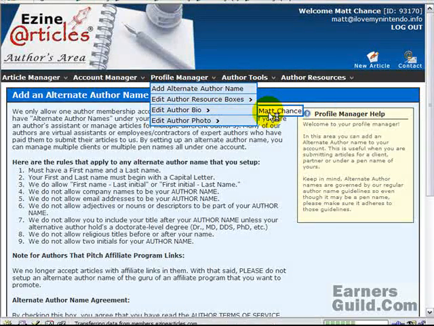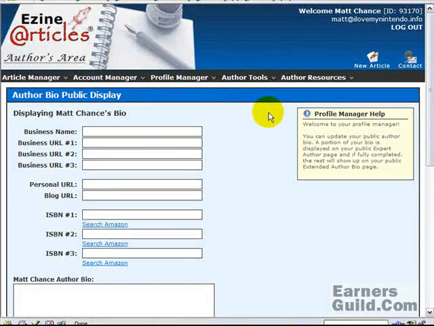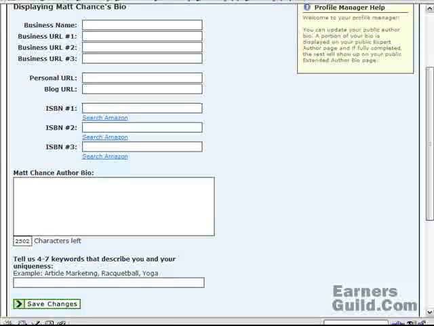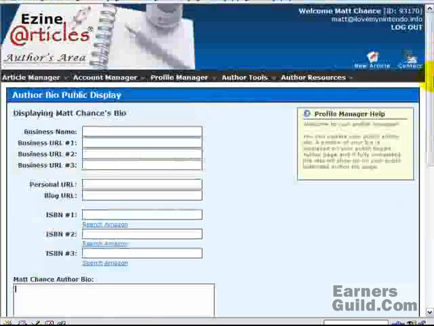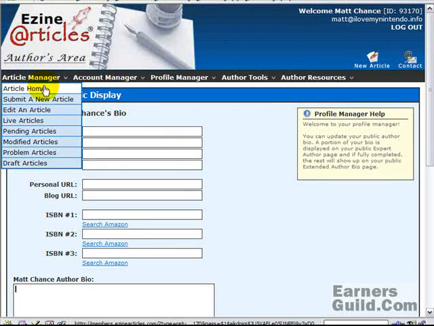Another thing you can do is go ahead and have a bio box. And if you remember in the previous example, I showed you exactly how I wrote my bio box. But maybe you want to have a default one that will come up every time you go to submit your article. And that doesn't mean that you have to use it. You can modify it. Let me show you what I mean here.